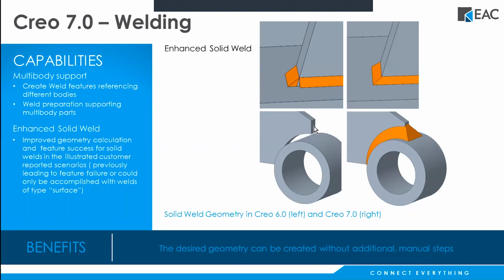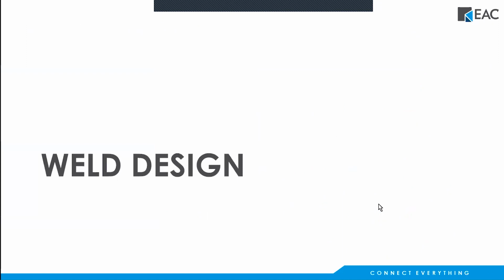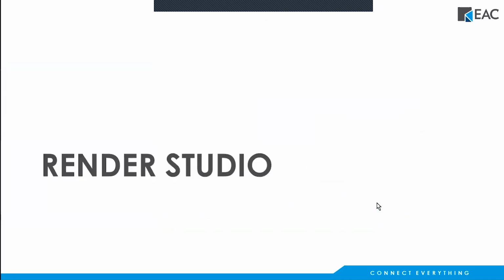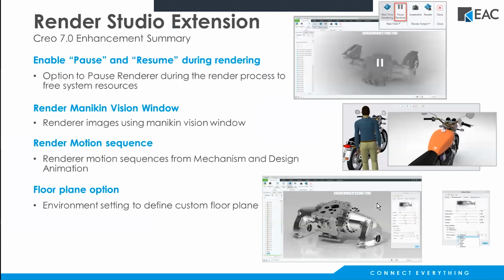You could do a surface in 6 with this, but if we want to do a solid, it wouldn't work, and surfaces wouldn't even look like this. It'd just be a surface here and over there, and they wouldn't be connected along the edge. Here, it makes a nice clean edge. It just represents the weld a little bit better. So that's how they changed the weld, basically in corners, making it a little bit more robust.